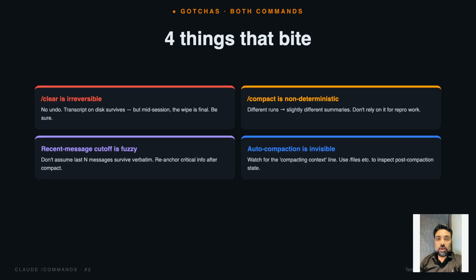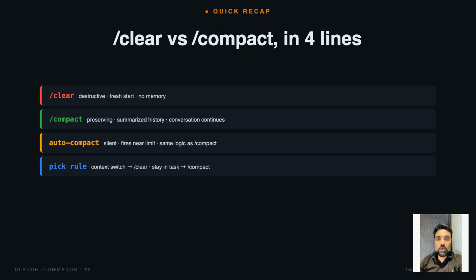Don't assume the most recent N messages are guaranteed to survive intact. If you've just done something important and want it preserved, mention it again right after compacting to anchor it in the post-compaction context. Fourth, auto-compaction is invisible by default. Look for the compacting context terminal line if you're suspicious. If you want to inspect what the post-compaction context looks like, you can run /files or other inspection commands.